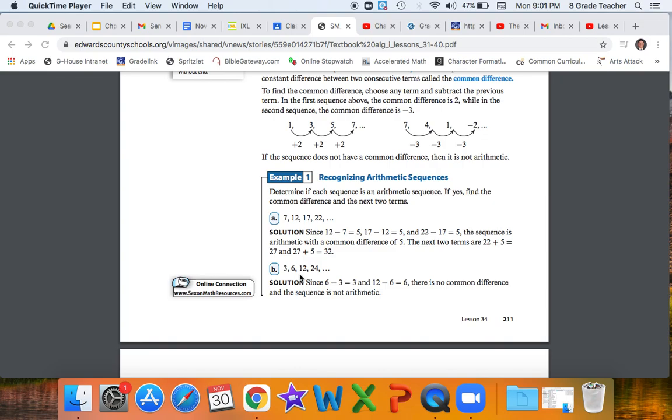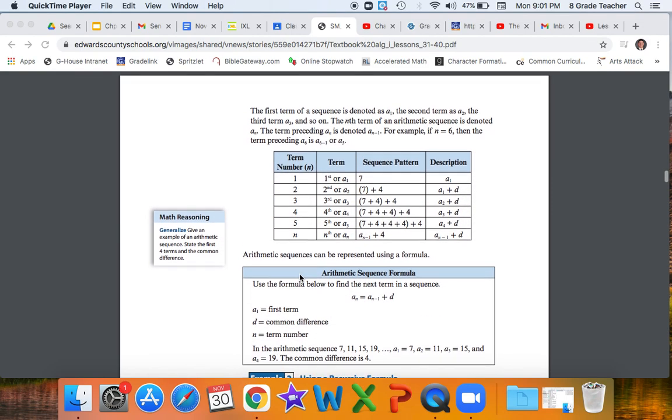There's no common difference. The first term of a sequence can often be denoted as a1. It's given this designation with the variable a, because it's got this little subscript 1 right here, we're calling that the first term. That little number indicates what term it is in this sequence. The first term is a1, then the second term is a2, the third term is a3, and so on.